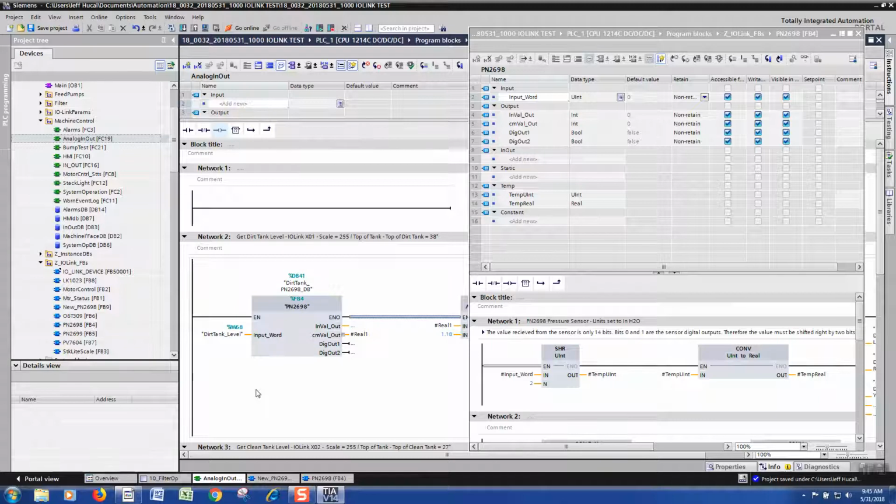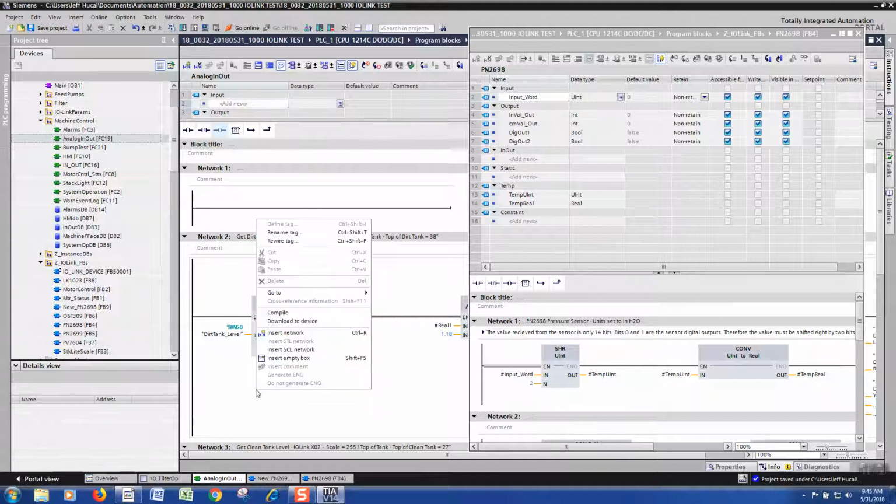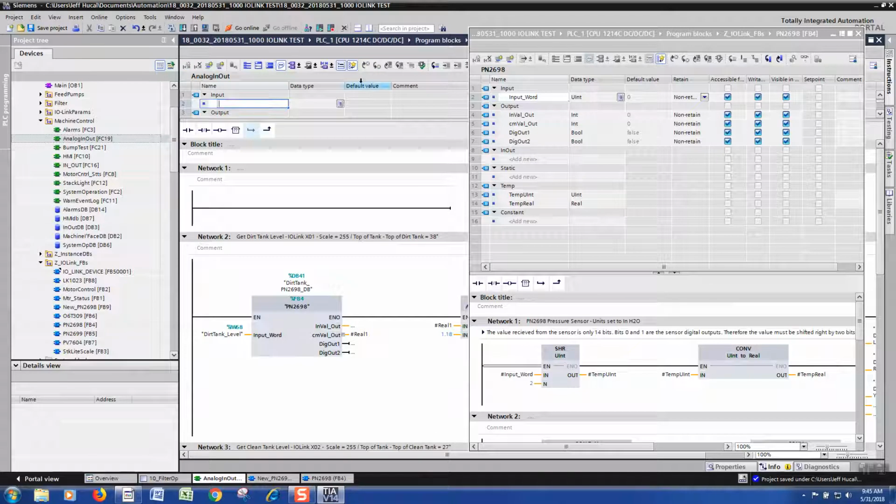Whatever you put in here for this input is what's going to be on the left side, and you're dragging the whole word in. It's not uncommon to use the same thing for everything. Input word is pretty much the way to go. Yeah, I like input word actually.